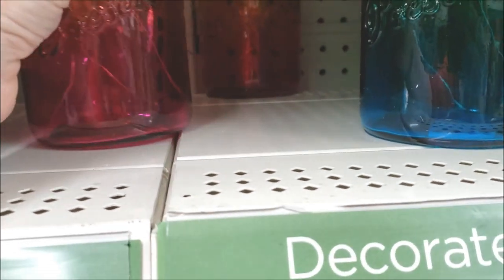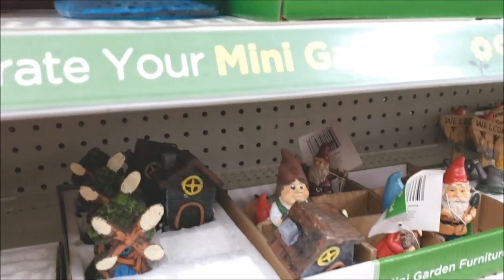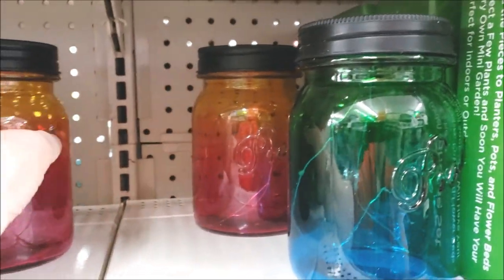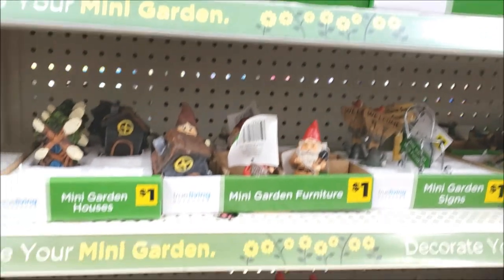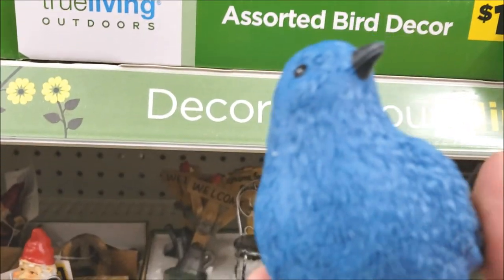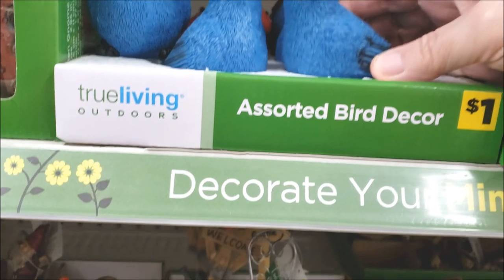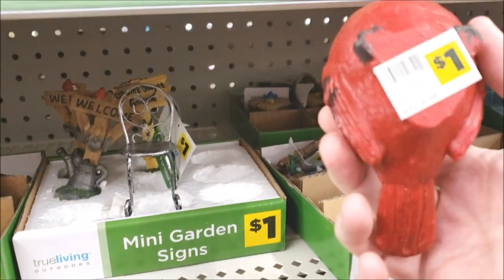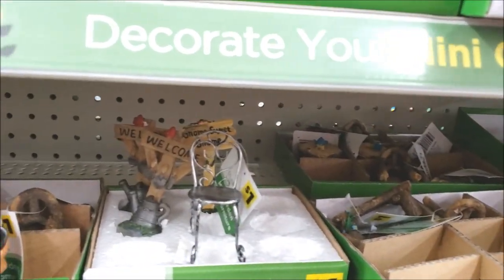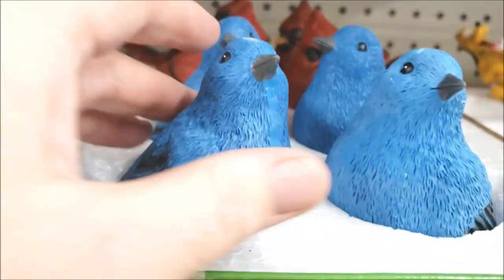There's a pink one and a blue — it's like a blue-green. And then there's like a pink-yellow and a blue-green, so I'll probably get one of each of those. I really like those. And then I also like these little birds — little bluebirds — and these are a dollar. It's really cute, it's a bluebird and a little — I don't know if that's a cardinal? I don't know birds, but it's cute. And then we've got more bluebirds and more of the red ones.